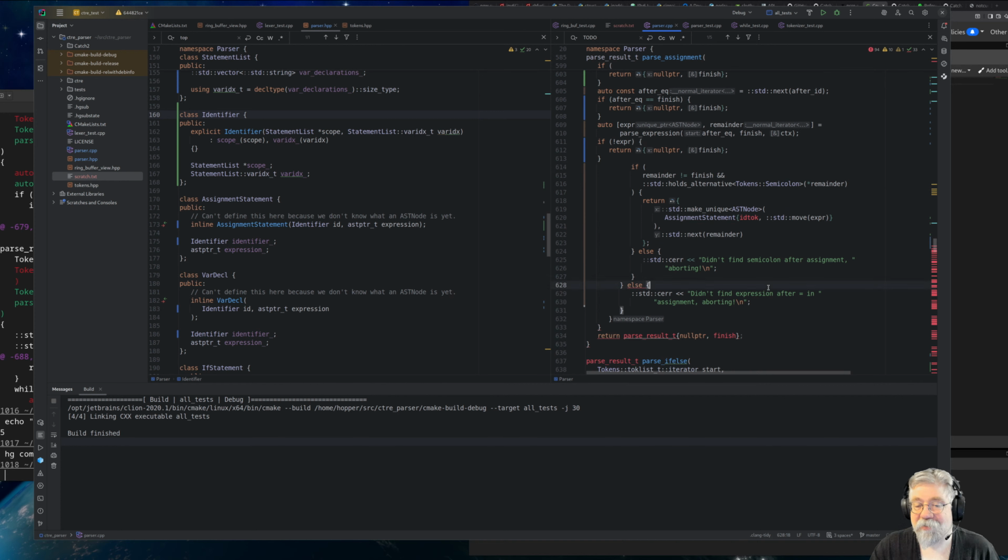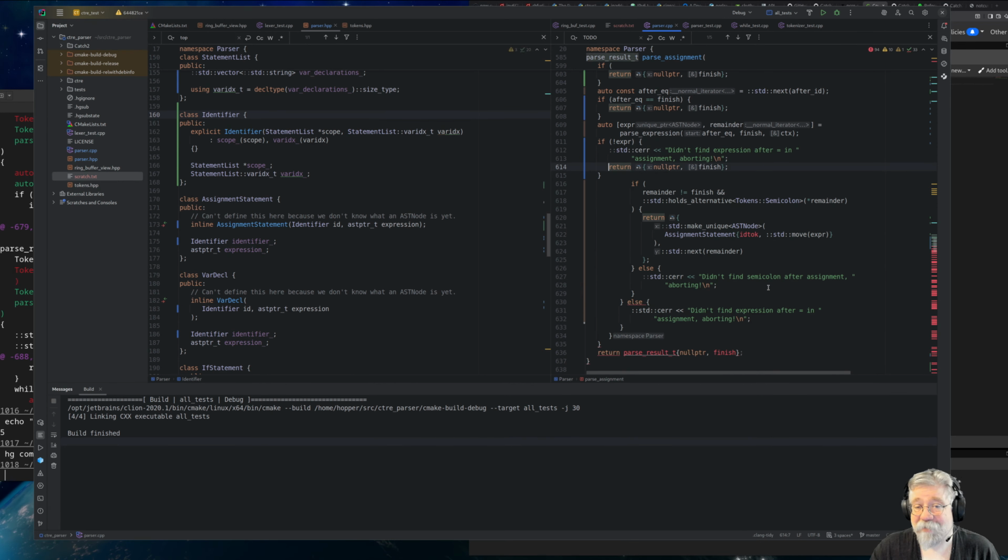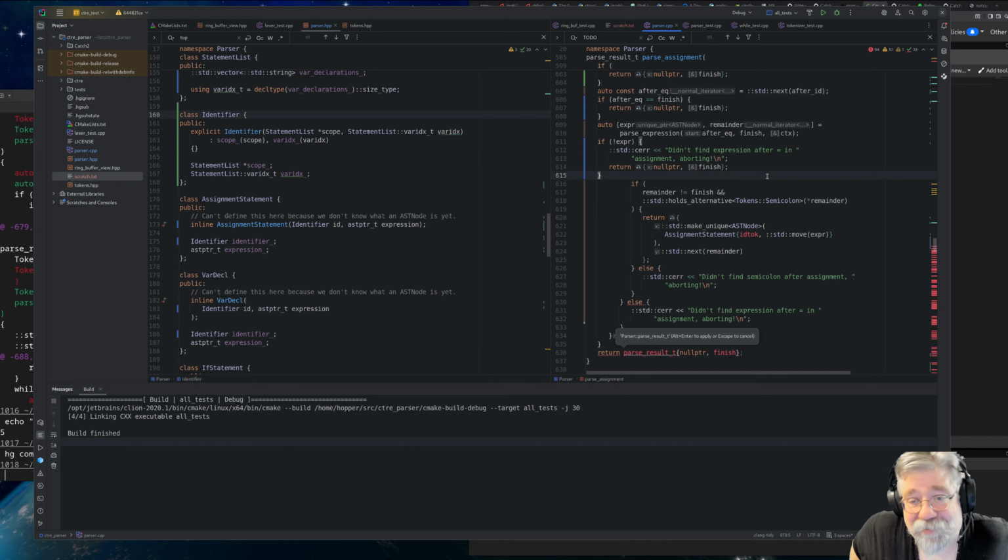Now what I could do here is print out this error message, because once we get here and discover that it's not an assignment statement, something weird is going on. Technically, what I should be doing is passing around more context back about the failure so that a better diagnostic can be deduced at a higher level. But right now, I'm reduced to this. This is basically special casing it into the recursive descent parser in a way that we probably shouldn't in a pure implementation of a recursive descent parser.